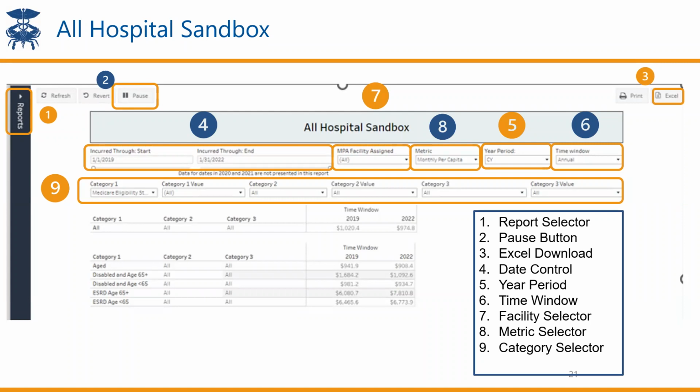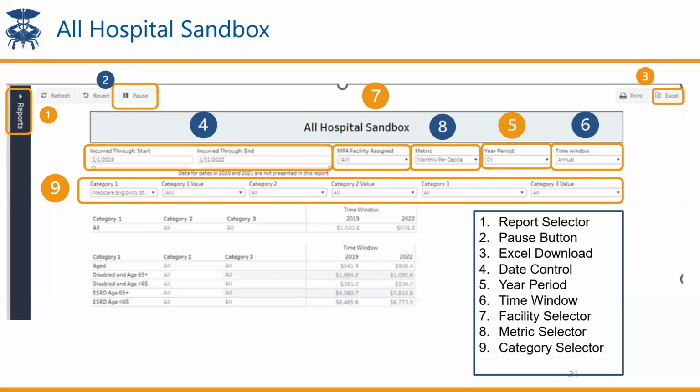So this dashboard is a Tableau dashboard, which allows users to analyze Medicare utilization and cost in total. And like I mentioned, users will have access to all of the Maryland data in this report, with the exclusion of some of those fields that we've already discussed.